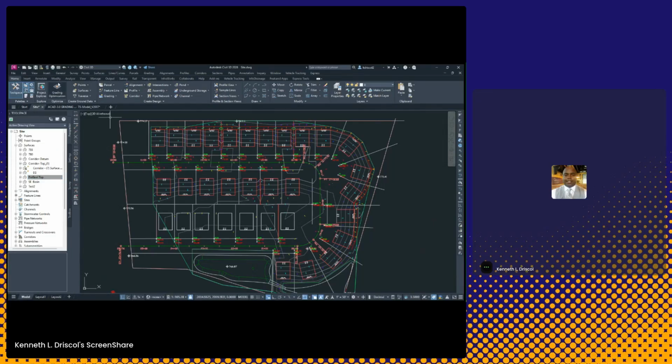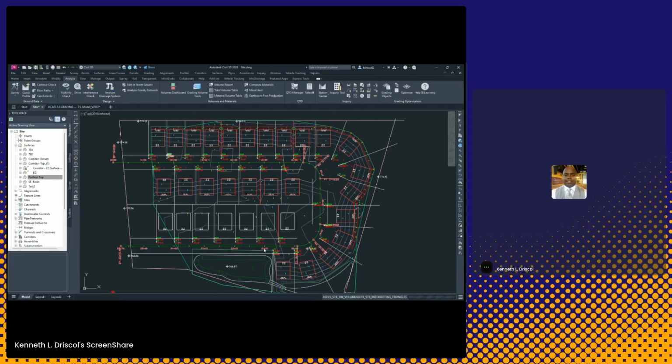How will we do that? I would just come in here on my Analyze tab, create a volume. This volume is going to be based upon, volume is a number in our head. We don't need to see it visually, but we need to use the existing ground, and then we need to compare my pre-final top. And then it's going to give me my cut and fill.